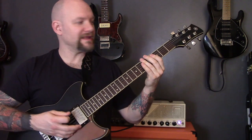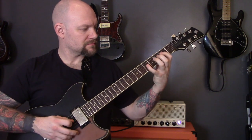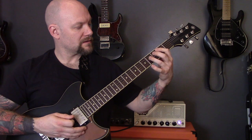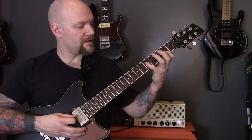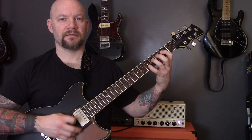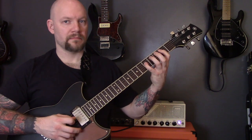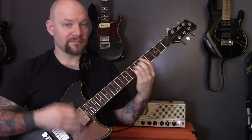Underneath that riff with a clean tone is. So open bottom string, second of the A. Onto the G string, 4, 3, 2. 5 of the D. 2, 4, 5 of the D. Okay, and that goes underneath that riff. Then we're back into clean, or we're going to stay in clean.